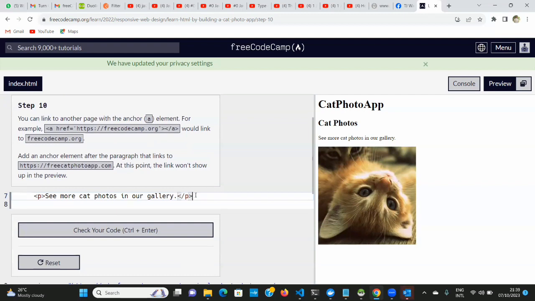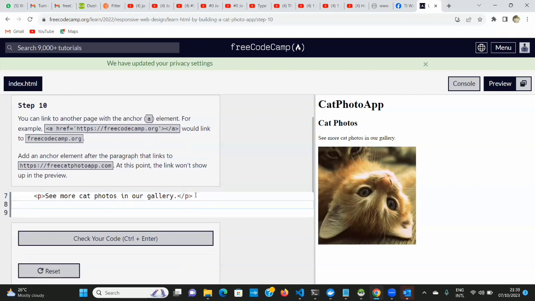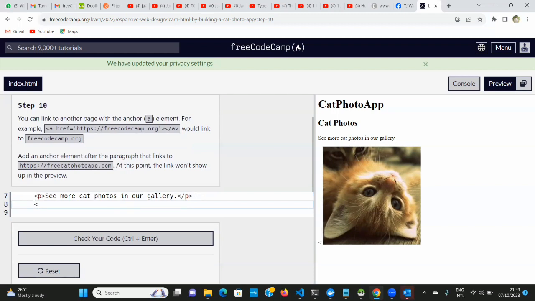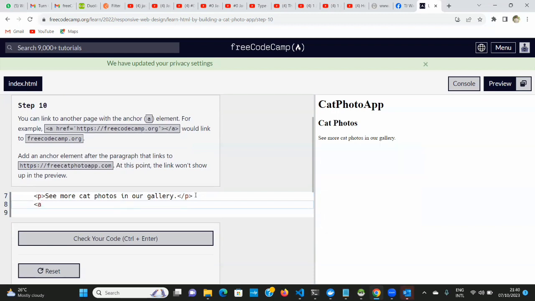So after the paragraph, I am asked to add an anchor tag. This is the anchor tag, href equal to, then what we are asked to add in the write-up is freecatphotoapp.com.